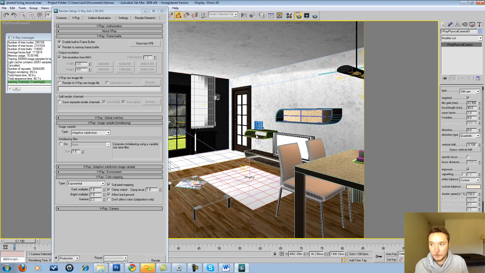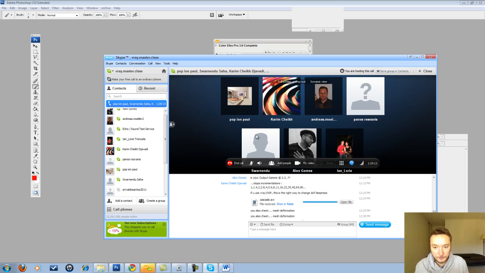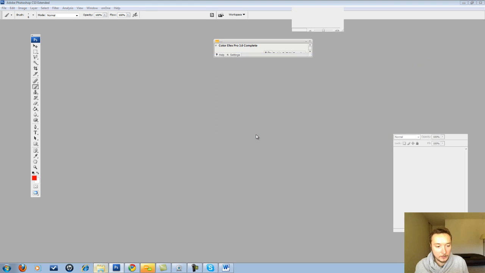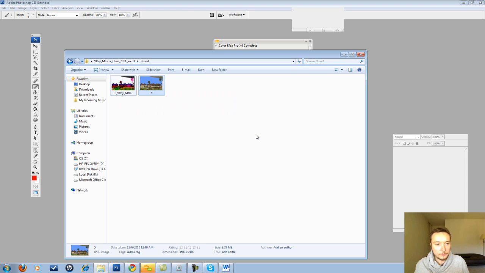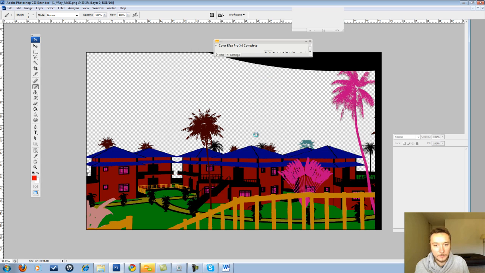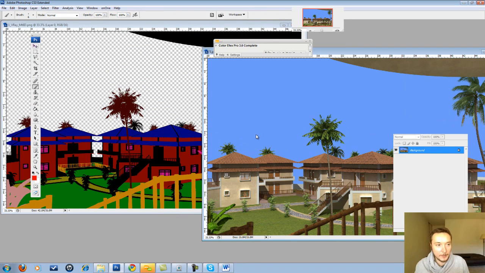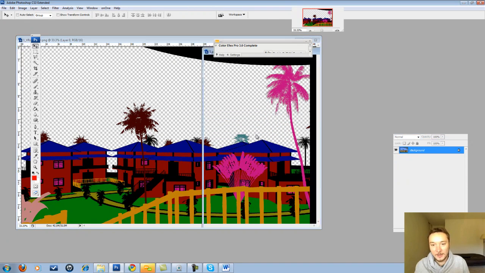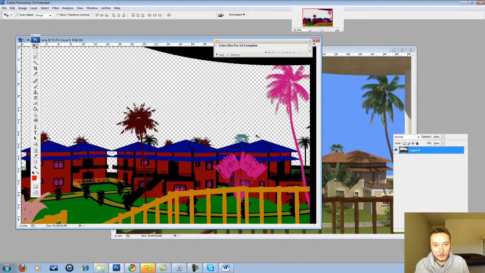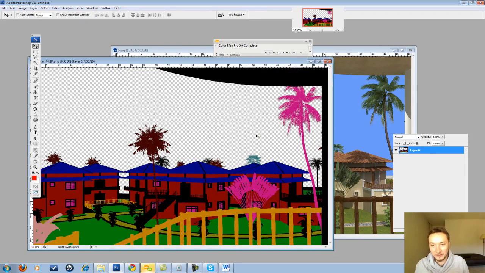Okay, I'm going to close 3D Max so it will not drop my computer, and let's see what we got here. Got 2 images. Okay, so this is funny. You send me this with blue background, and then you send me this one without the background. So either you send me your original image without background, or you send me this with some background so I can pick up and isolate it from here, because right now I cannot really use it.